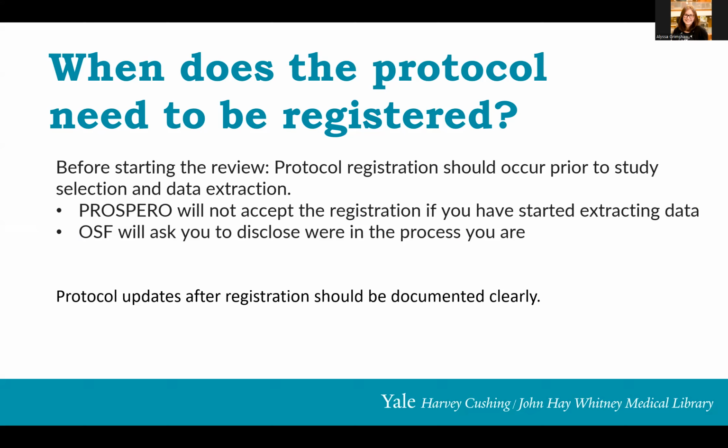Open Science Framework, on the other hand, will allow you to disclose where in the process you are, and they will not reject your paper just based on the fact that it wasn't published a priori. That being said, it will be disclosed on the website and you may be questioned as to why you didn't register it earlier in line with the gold standard, which is Prospero in terms of before data extraction.